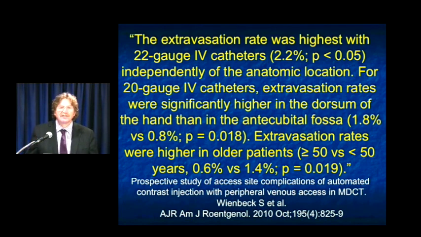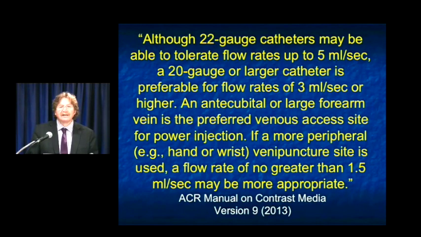Again, extravasation rates were also higher in older patients, but that's not a surprise. Their veins are a little bit more fragile. Cancer patients, you also worry a lot because they're on chemotherapy. A lot of their veins have been used over and over, and their veins are indeed more fragile. Ideally, we always like to put the needle in the antecubital fossa. That's the preferred access site.